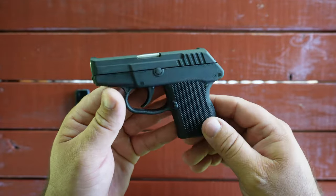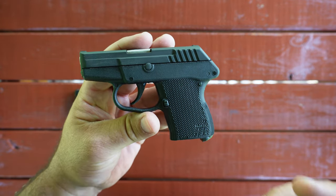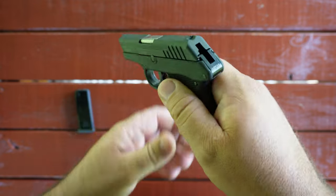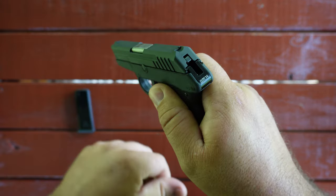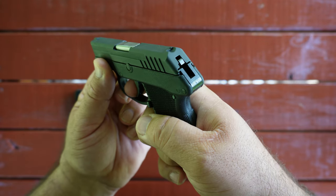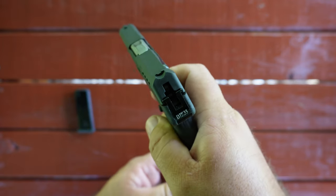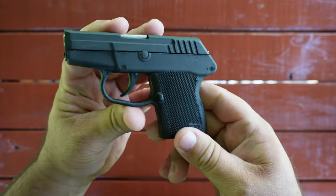So again, not what I would call a true double action in the sense of the way you would think of a double action revolver or something. So you see when the slide cycles, now you can see the hammer again. It is partially cocked. The trigger will do the rest of the job for you. And there's no second strike capabilities with this pistol.